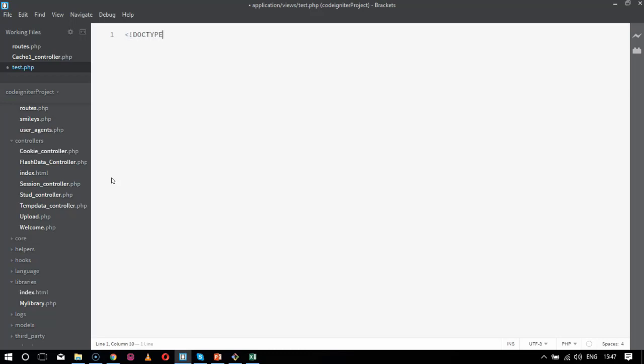We'll just create a simple doctype element, that is doctype HTML I'm mentioning. Now comes the HTML tags. Inside that I'll specify my head tag. Head tag will have the meta charset, so I'll say meta and charset equal to UTF-8. So I'm mentioning my meta charset. So inside that I will call for a title. My title over here is about the cache management. So you can specify any title you wish to. So I just give a simple title, like CodeIgniter page caching.